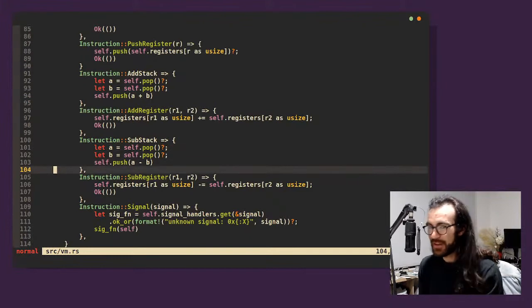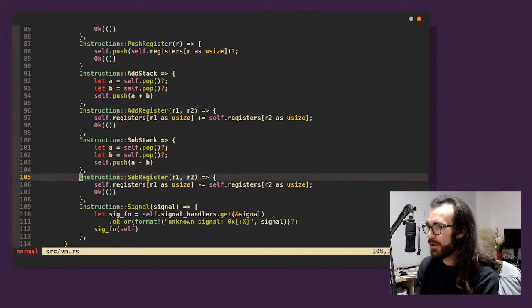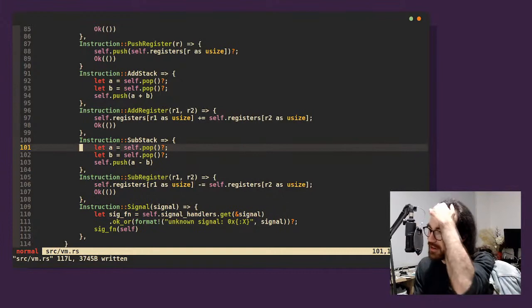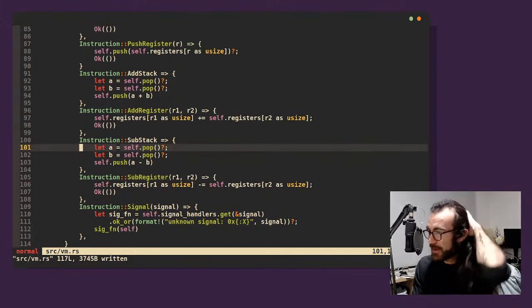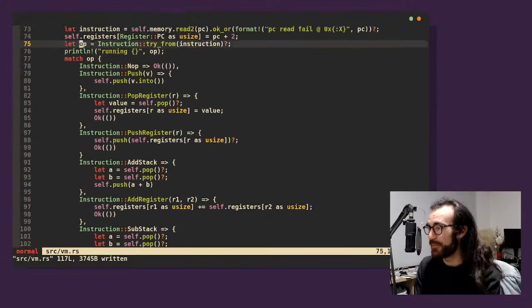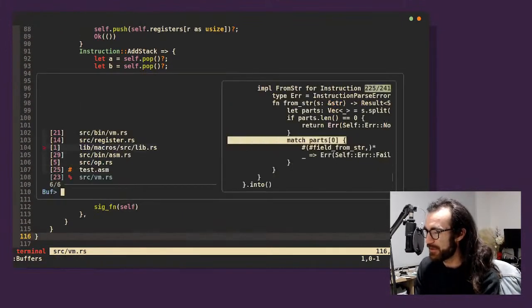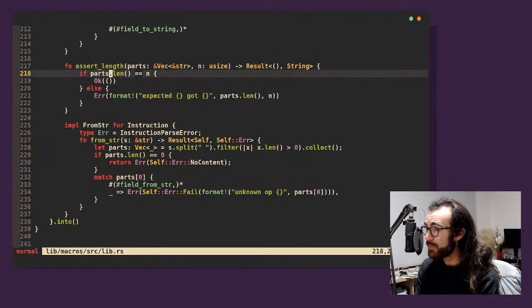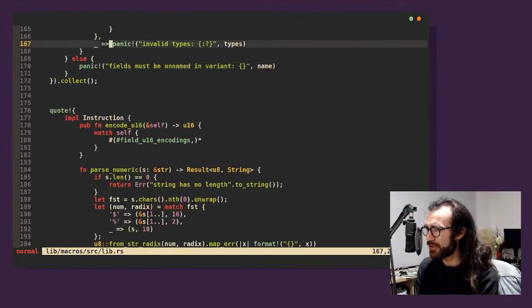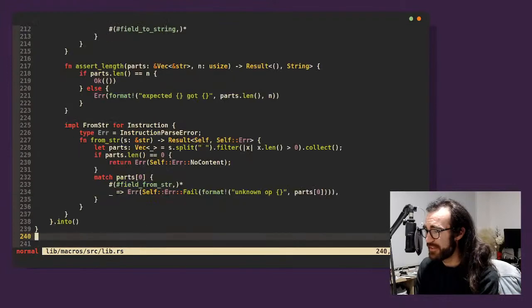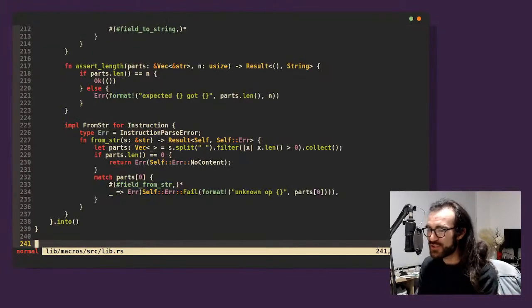So now that I've done all of this heavy lifting up front with these macros, now we can just fly home, right? There's none of the manual work. Instruction encoding, instruction decoding, it just happens because we were kind of smart about how we define this. So this is really cool. I'm really, really glad that I've invested a little bit of time into Rust macros, and honestly, probably more than half of the total runtime of writing this machine now is just working on this monster macro, but it's so cool.